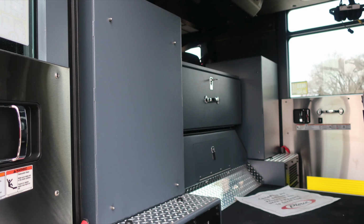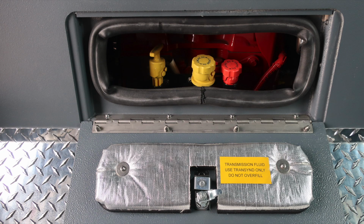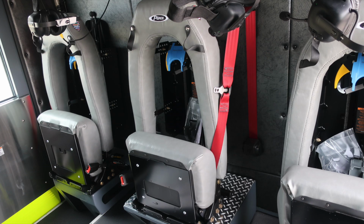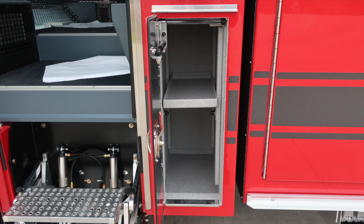Let's go ahead and take a look inside the cab area now. In the very center section, you'll find additional resource storage location. Just beneath this area is your drop down for your oil and also transmission daily checks. As we move to the rear wall of the apparatus, you'll find SCBA bottled seats. And as we move just underneath that center pedestal, you'll find additional storage location and also 12 volt access.